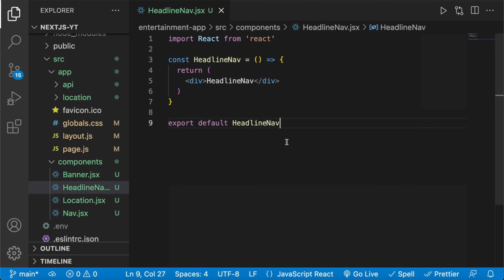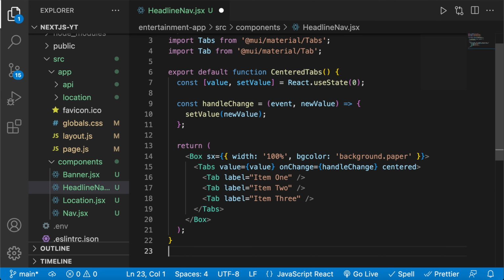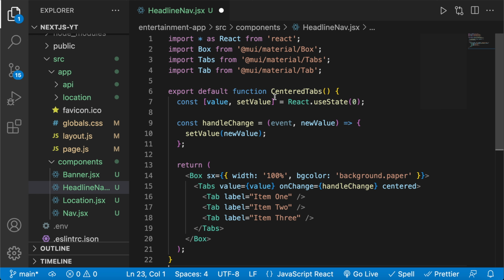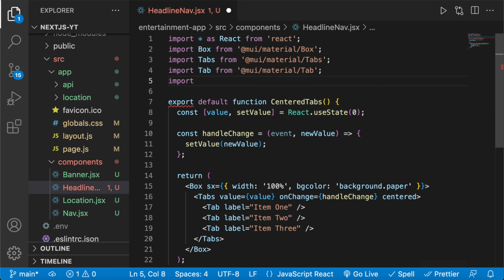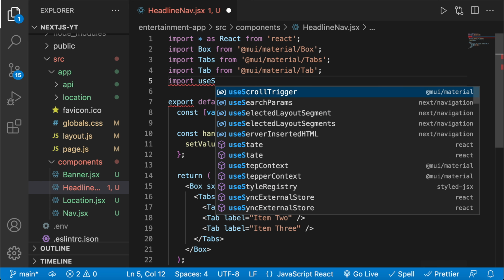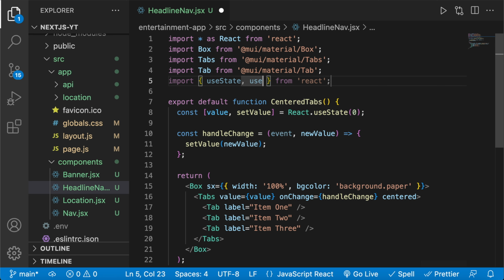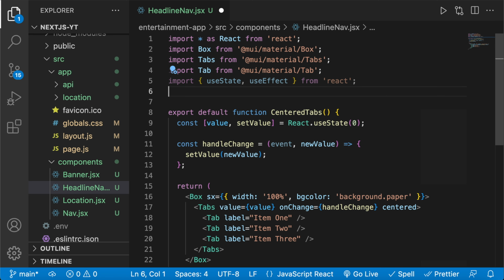Let's do this first. We have this, so you want to import all this. This is all we're going to be using. Let's go ahead and import a couple of other things. We're going to be using useState and useEffect. Cool.